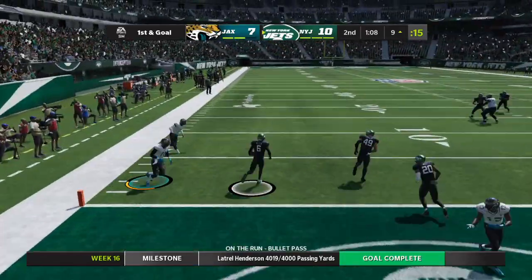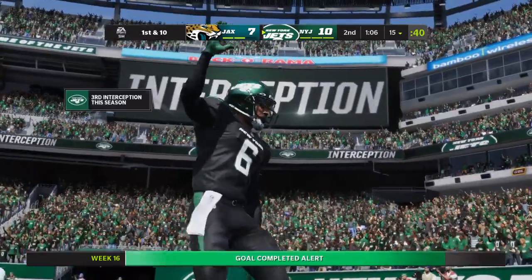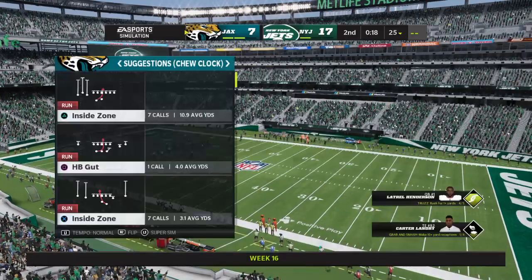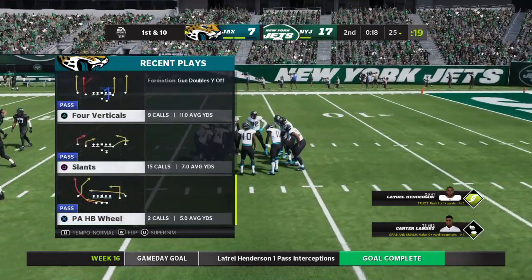Thrown across his body, and it's intercepted. Picked up by Steven Nelson. And the return will stop him well inside their own 20 at the 15-yard line. Jaguars come to the line to start their next drive, and they'll take over with just 18 ticks remaining.